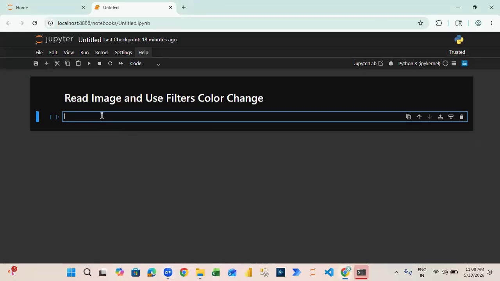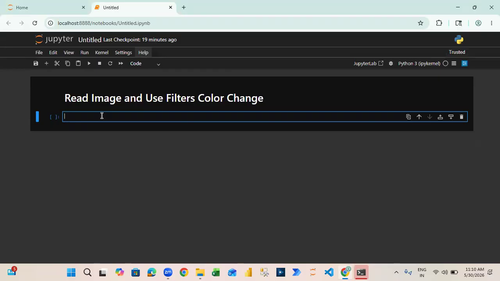Hello everyone. Today we are going to see one of the real scenario cases in Python where we will read an image and change its color. Like in a cell phone, you have seen that you can change the color of an image, make it dark, light, or turn it into a black and white image. So what concept is actually built into the backend? We are going to discuss this.